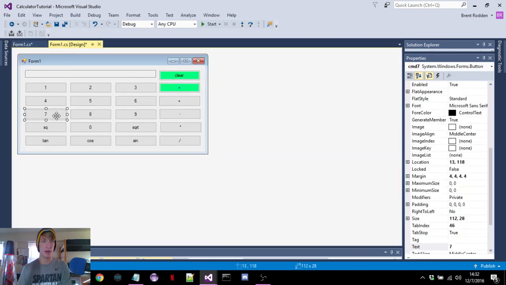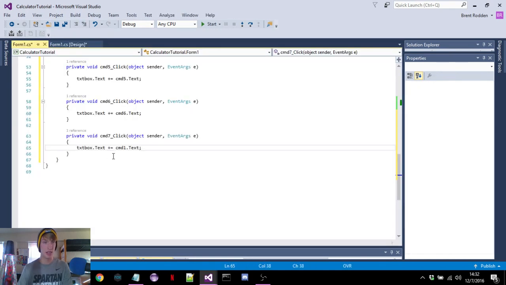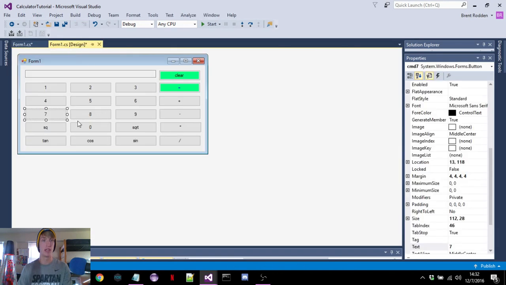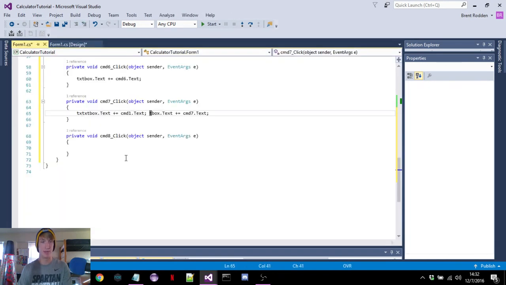And again, you can name it whatever you want. I just think CMD 7 was easiest just to keep it in order. The only thing you're not allowed to do when naming buttons is only name it a number. That's why I didn't just give the name of the coding part of it, just the number 1 or the number 2 for whichever number I was entering in.